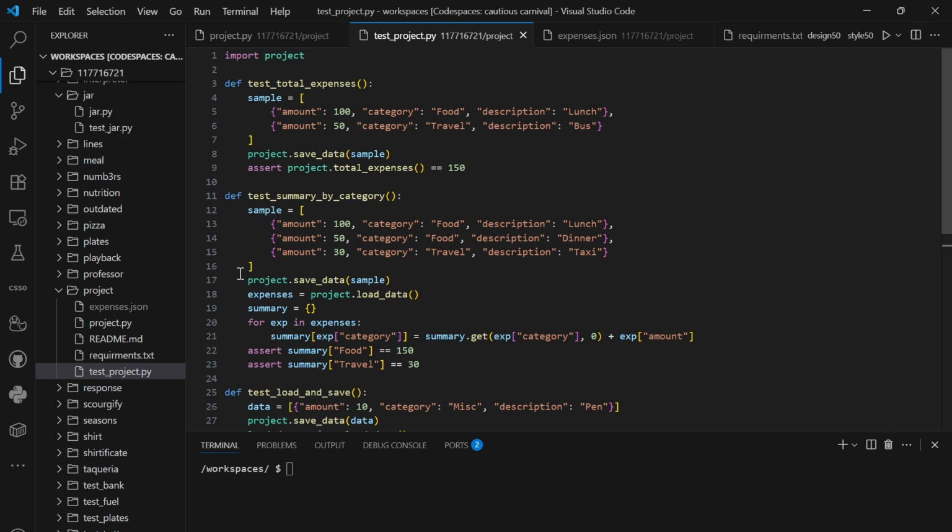It can be run with a testing framework like PyTest. Each test function checks one part of the program, saves sample expenses to a file, and so on. The main use of test_project.py is for the developer to verify that project.py works as expected.